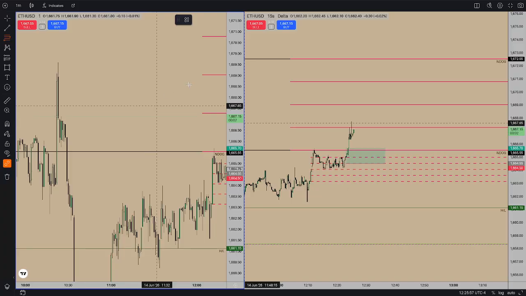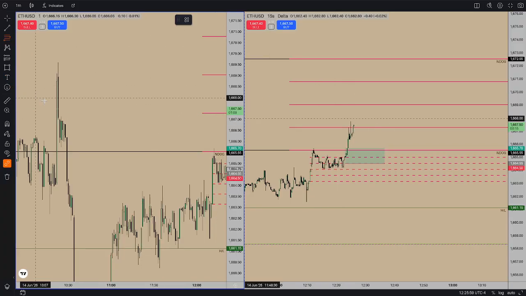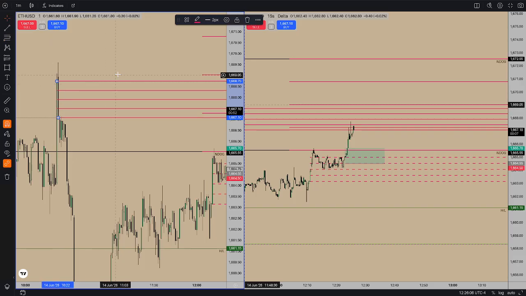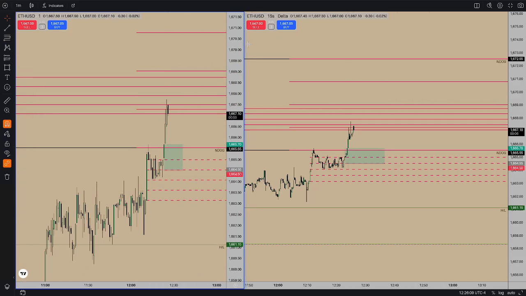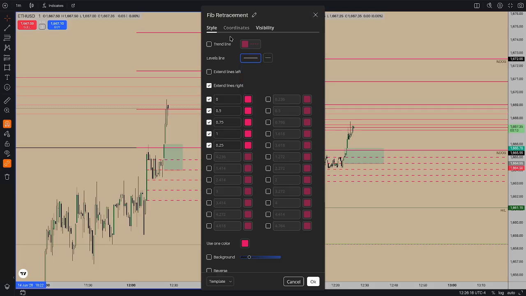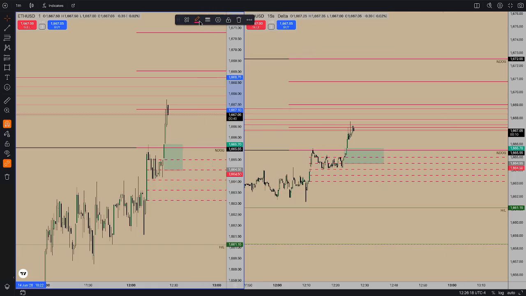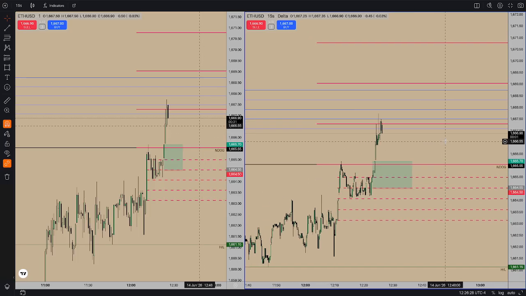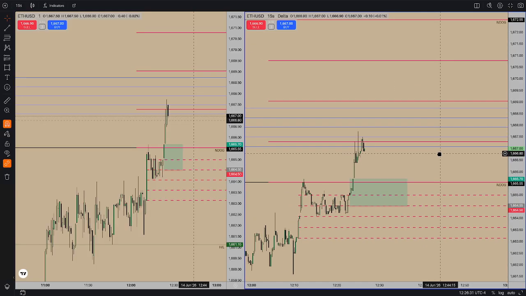I want to see how it reacts and reaches this particular area. That could tell us a lot about the price action basically. Just watch the price action right now.